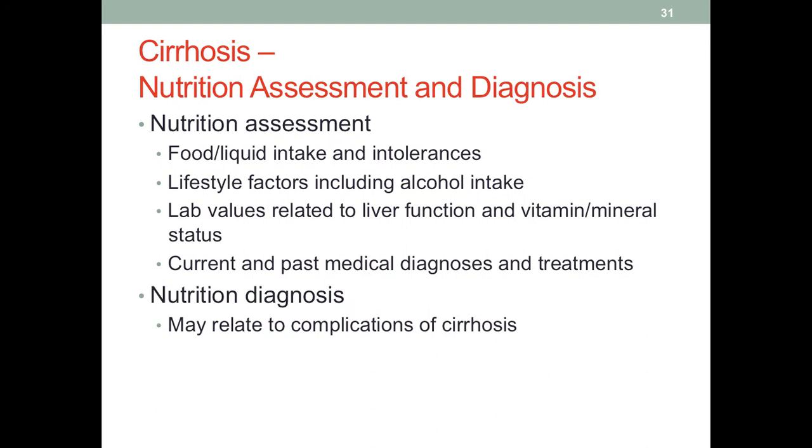For nutrition assessment, in addition to the usual assessment, we need to check lifestyle factors for sure, including alcohol, because this is the main concern that will lead to further damage of the liver. And we also have to pay attention to potential nutrient deficiencies and definitely check the medical history.